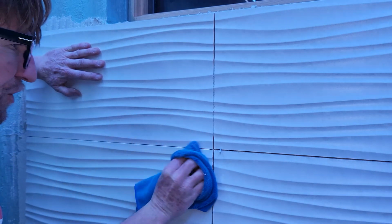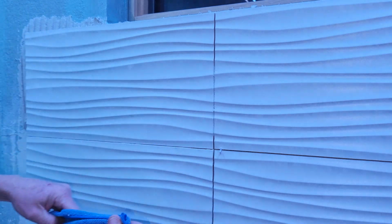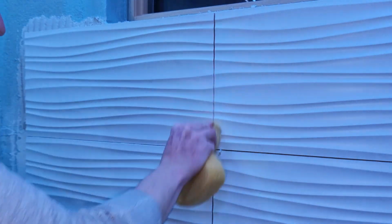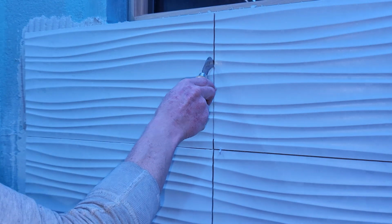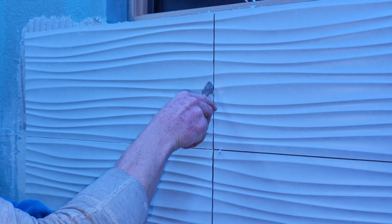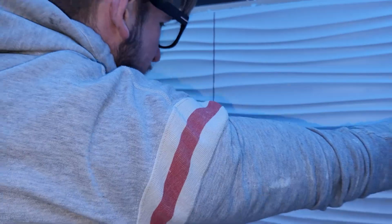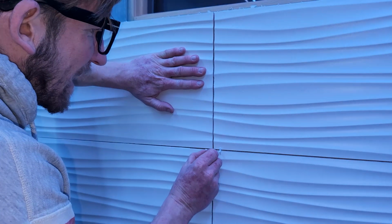Now what I like to do, again, clean your grout line first. You can use a sponge, or if you have thick thin set like myself, you're getting the grout line, and we need to clean that even further because we don't want, when we're grouting, to mess that up. So you get your little pocket shank in there and hit that grout line and get all that off. Don't forget your T intersection. Make sure that's nice and lined up. You want to prevent any goof ups that you're going to regret later down the way.